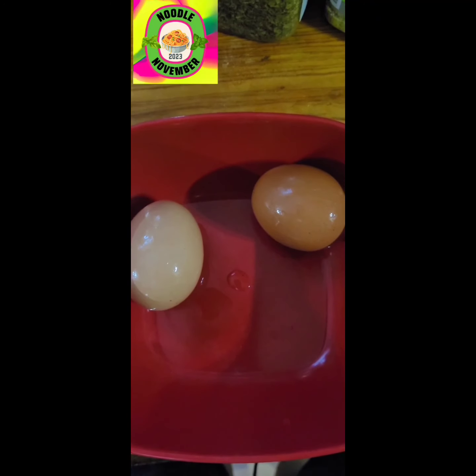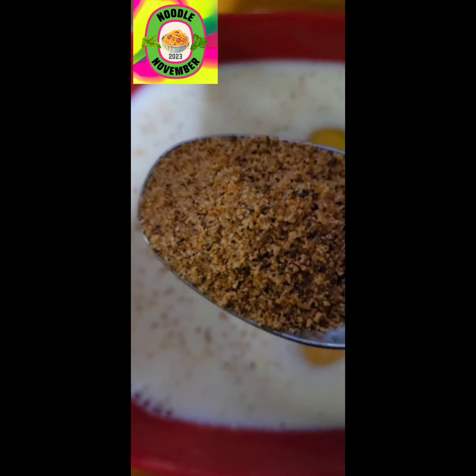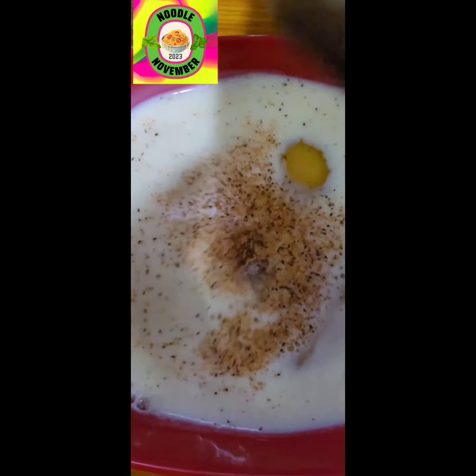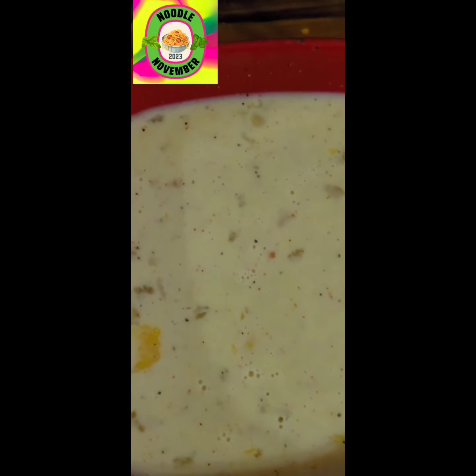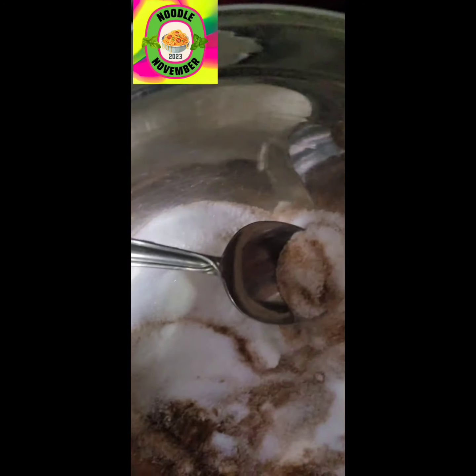For our egg wash, we're going to be using 2 eggs, a cup of milk, and I'm going to add a tablespoon of the Slap Your Mama. And you want to whisk everything together for your egg wash.